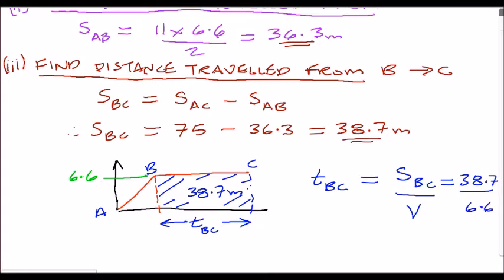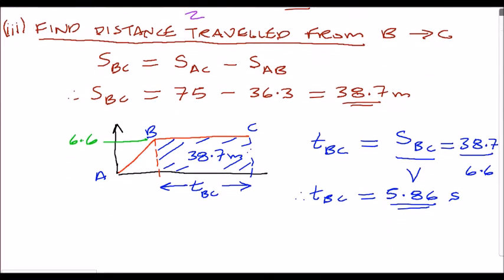Engineers use lots of symbols when they're defining and doing equations. Some students I know do engage a bit with the symbols. So that value, according to my calculations, t from B to C in that constant velocity phase, I get 5.86 seconds. That's not the answer to the question, don't forget. He wants to know the total time taken, so we need to find that finally.